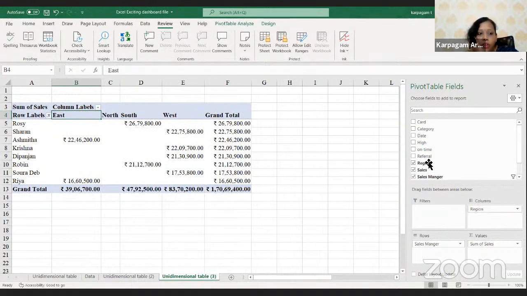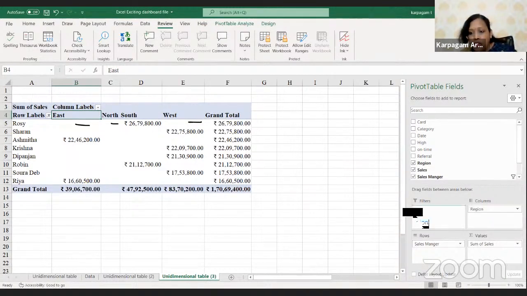Rosie has not done any sales in east, north, and west. We do not have any data there, and all the sales come from the south because Rosie is assigned only to a particular location. Each and every individual is assigned only to a particular region. So now we got to know this data is not going to help us.